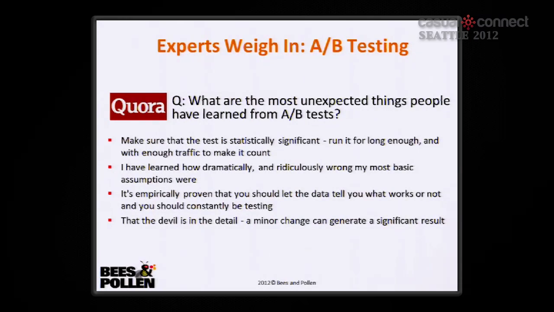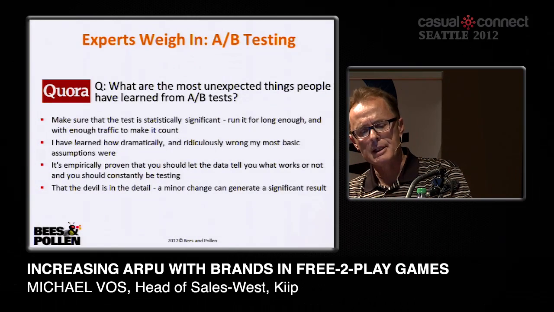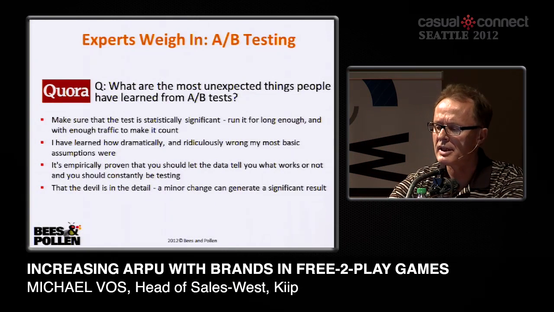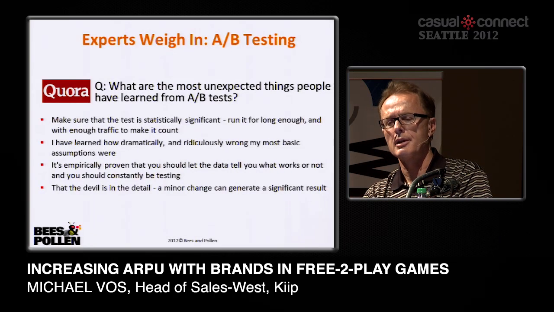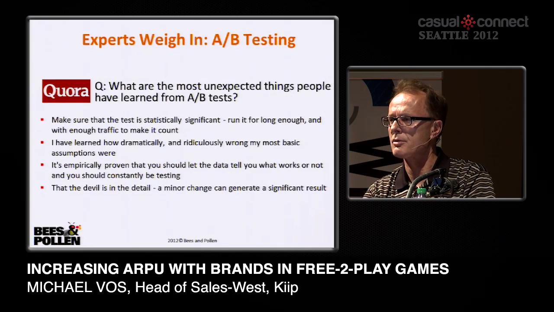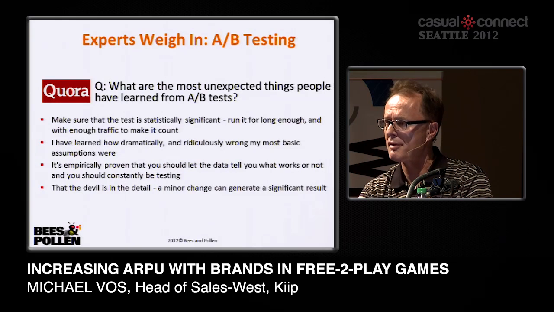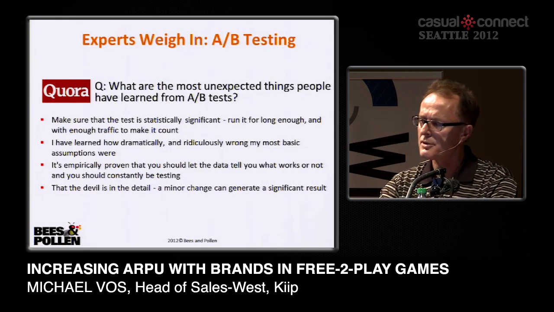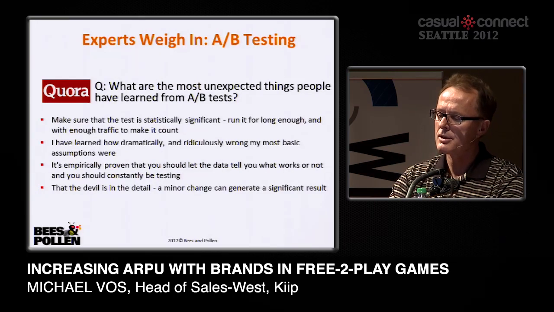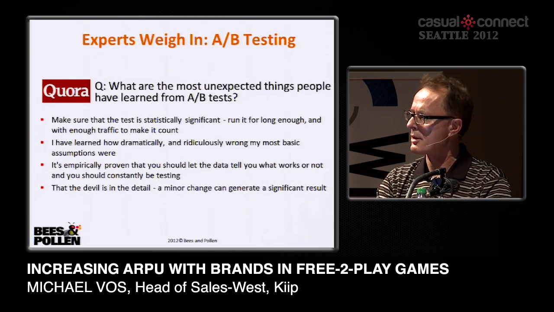Now, it's always good to listen to some experts. So this one, I dug up some stuff from Quora. Here's a few items here. I'm not sure if you can read them well, but in either case, I want to point out that it's very, very important to make sure when you do A/B testing to test long enough, make sure that your runs are long enough and with enough traffic, because these are statistical events. And then repeat the test often because your user base may be changing faster than you think.